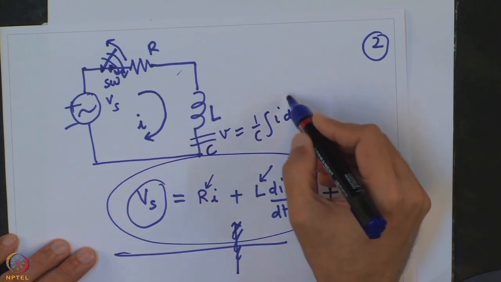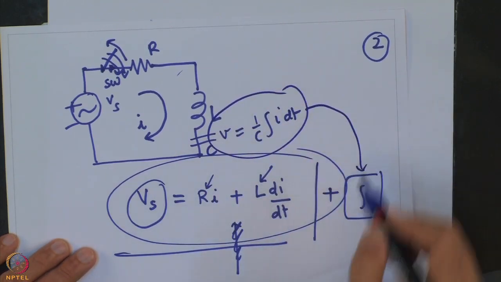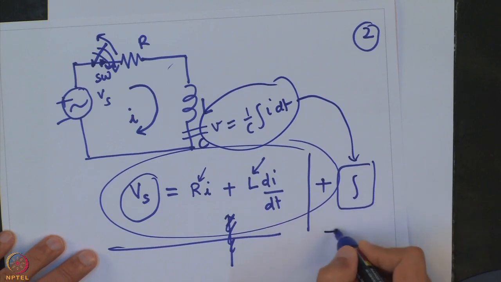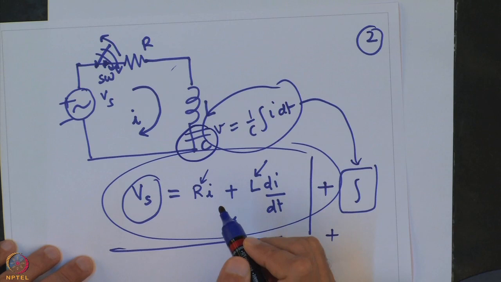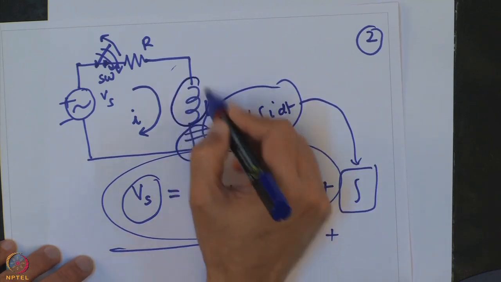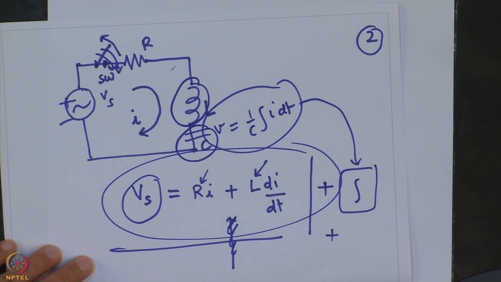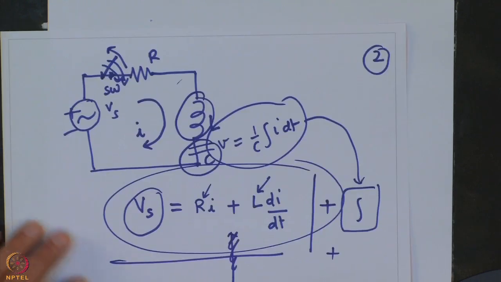So, this term will come here apart from any initial conditions of an initial charge that might be present on this capacitor or any initial current that might be flowing through this inductor. So, the question is, how do we solve such differential equations? And the very good point is that we have very nice and established tools to handle these kinds of systems. Let us just review how they are typically solved.